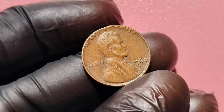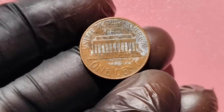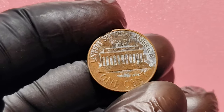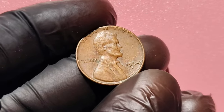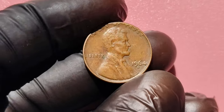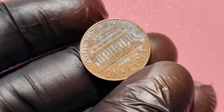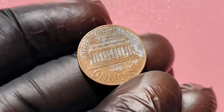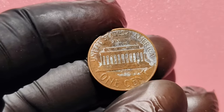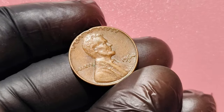Now let's talk about the big money. Some 1964 D coins have sold for astonishing amounts at auctions. The combination of rarity, demand, and condition has pushed certain 1964 D Lincoln pennies to sky-high prices. One of these pennies, graded MS67, was recently sold for over $15,000. And some other coins from 1964, especially rare errors, have reached close to $1 million. Certain combinations of errors and mint state grades can lead to massive payouts.